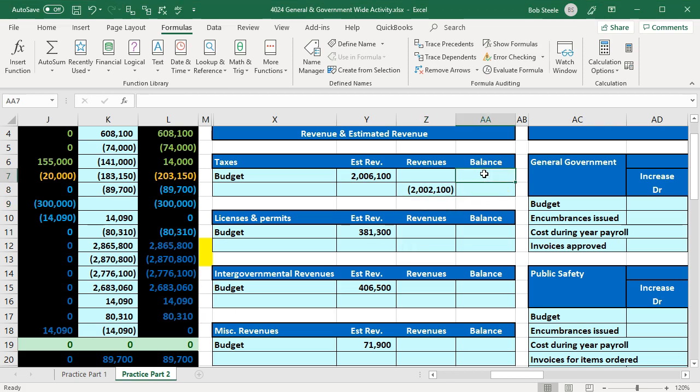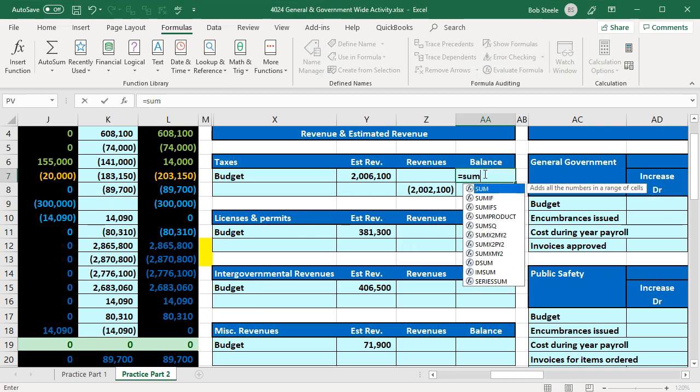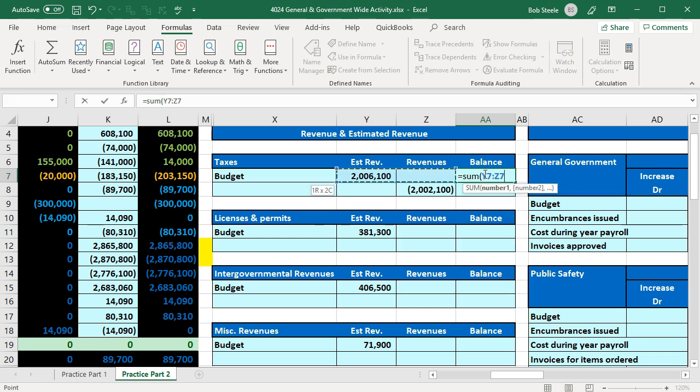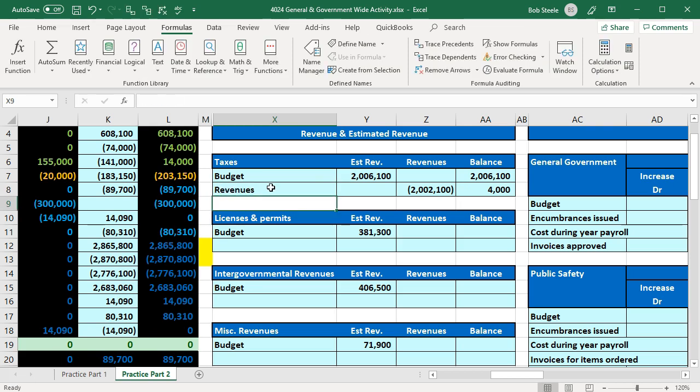And then we'll do the balance, which is just going to be the sum equals the sum of these items. And then the second one's just going to be equal to the prior balance plus the current activity, the sum of these items, close up the brackets, and there we have it. So we're at that 4,000 difference between the budget versus actual. And this is going to be, we can call this actual, or let's just call it revenues. So that's going to be the actual revenue.